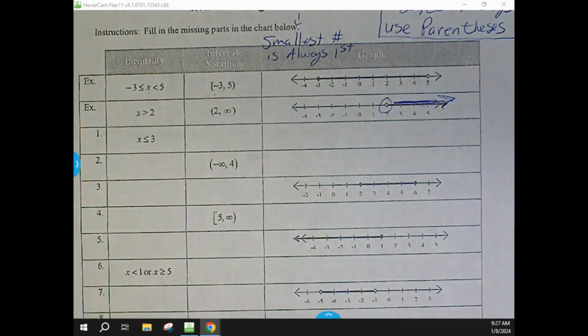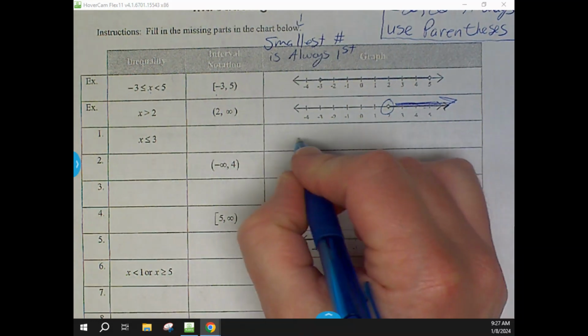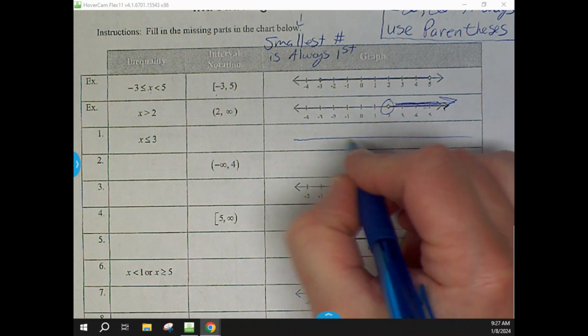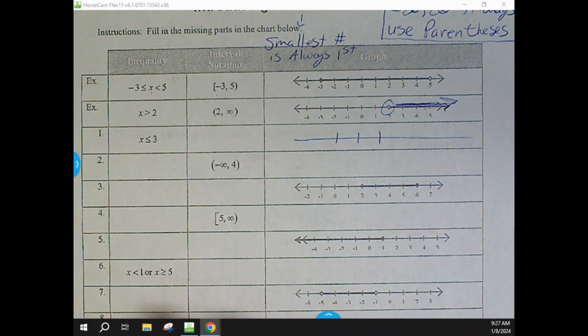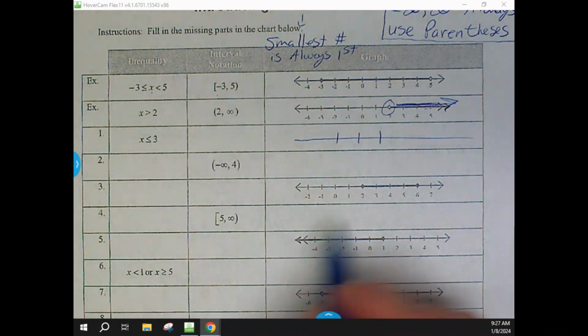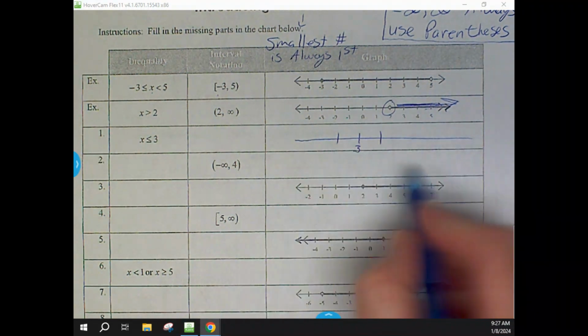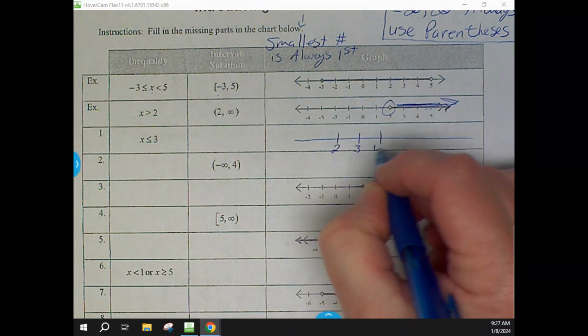Okay, and then the rest of it is just, they kind of give you those first two to go through. The rest of these we're going to fill in the blanks, let you see what's going on. There's a couple of them that I wouldn't say it's a trick question, but when you look at them, it makes you go, hmm, just a little bit. Okay, so before we do interval notation, let's go over here and graph this one. And you don't have to graph 16 different points like they did. I'm fine with just giving me the number in the middle and then 1 point on either side. So this would be 2, 3, 4.